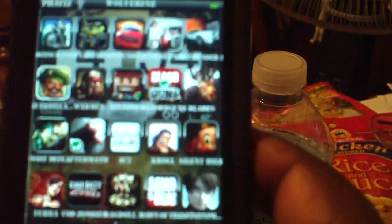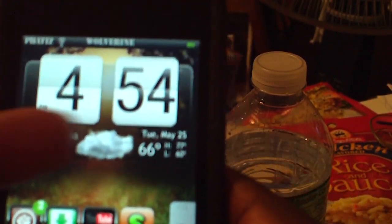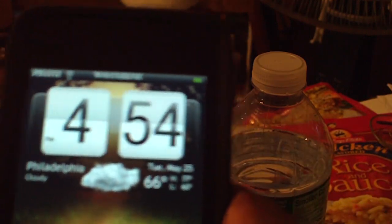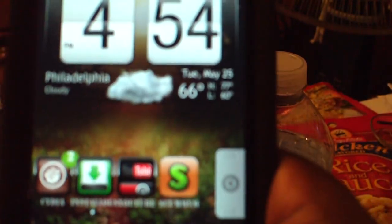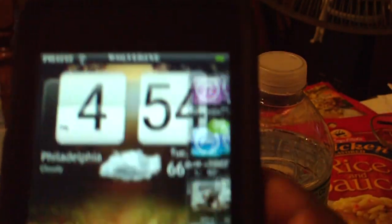So let's get started. As you can see, I have iBlank widgets to show the clock and the weather, and my favorite icons right in the front. This is the theme that goes with it — Safari, Videos, Music, and Mail. And as you slide it, you can see that the springboard is clear, so it shows the wallpaper behind it.